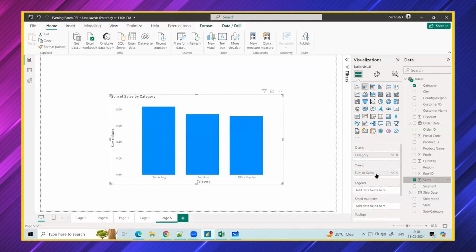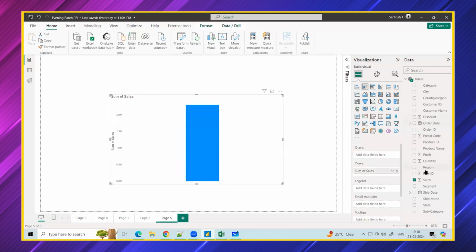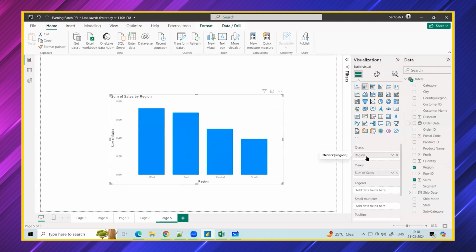Okay. Now, this is okay. I can really understand. One is categorical data, one is numerical data. It is always understood that in the x-axis, you have to add categorical data. What is categorical data? Category is a column. It's a coincidence. Don't think about it. Or if I want, I can take something called region. Region is categorical data. Categorical data is something in the form of text, right? East, west, north, south, it is text. Now, if I take Y, which is nothing but sales, it is taking the sum of sales.